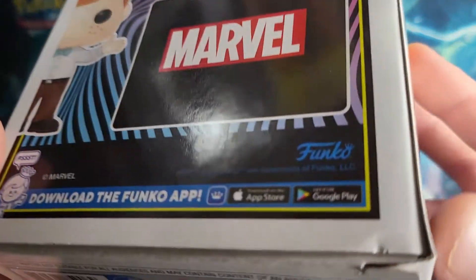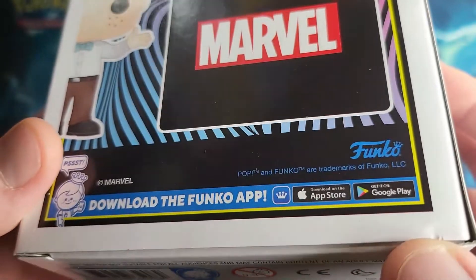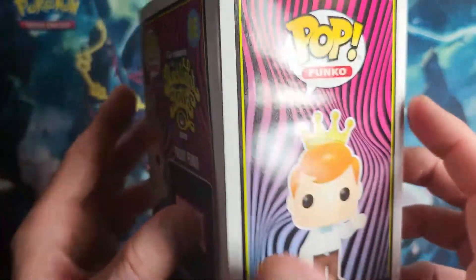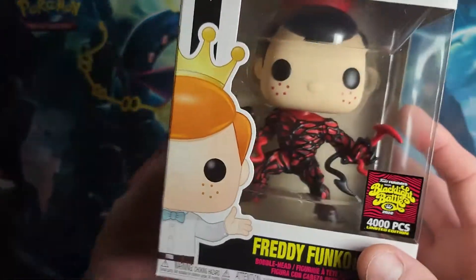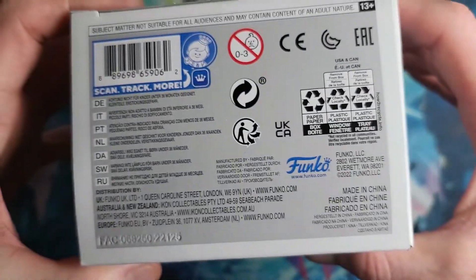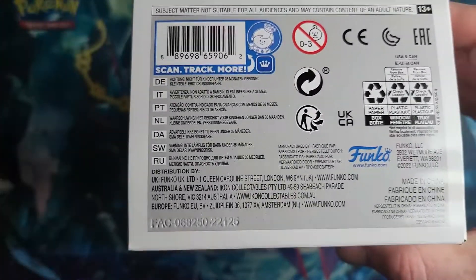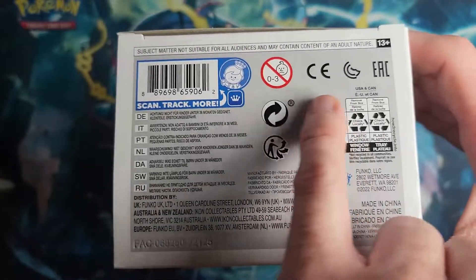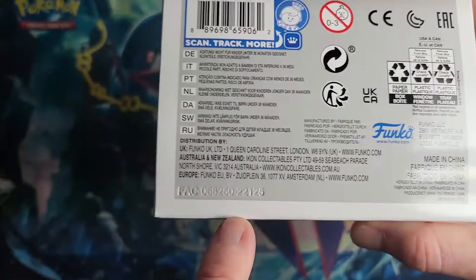If you haven't seen the video, watch the video. The only damage to the box appears to be right there; other than that, this box is really really nice. Here's the bottom of the box in case you guys want to verify in the future — it looks like they printed and put it down here, which is kind of weird. Usually it's up here, so that's different right there.